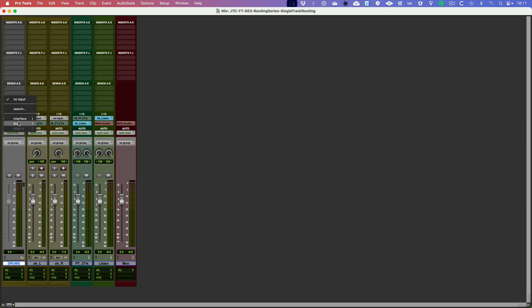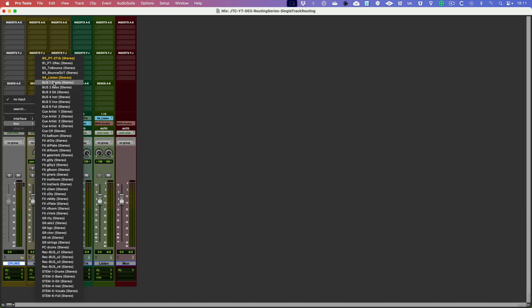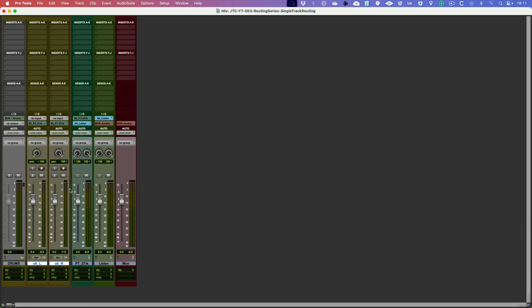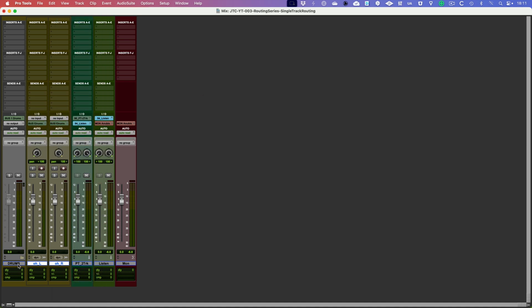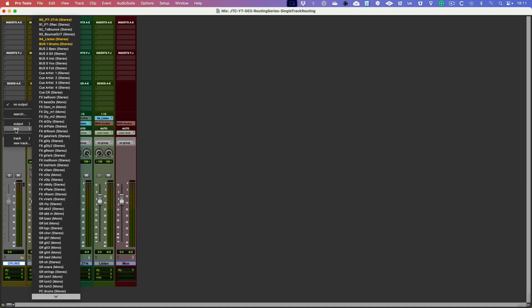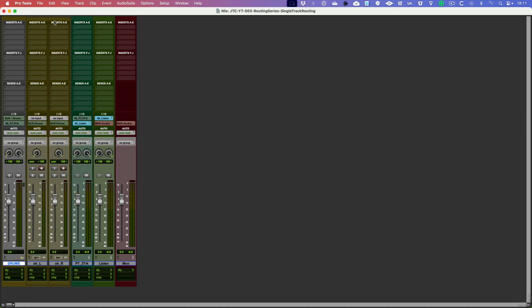For that we give them input, and I have already my bus 1 drums. So we send these both to that folder and then that folder to the summing. So now we go from the audio track over the drum bus to the folder, and from the folder to the 2 track to the listening to the monitor out. And as you can see, when I mute that, you won't have anything on the 2 track.